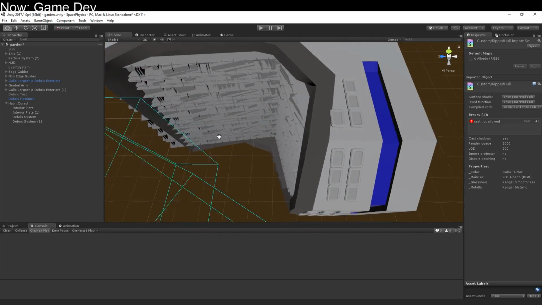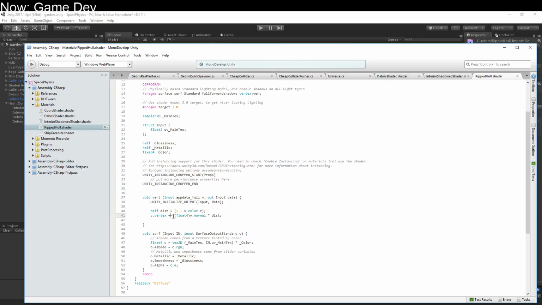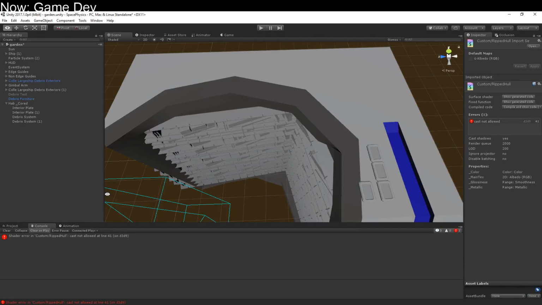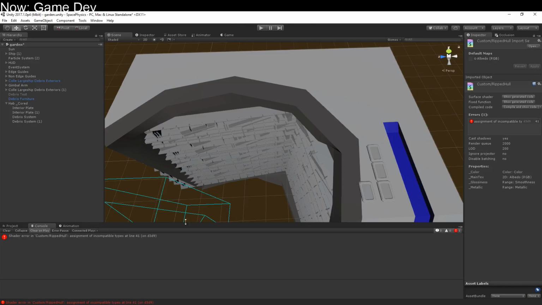That's fine. So what we've got now is a shader which still has this error. Okay, so apparently I can't cast like that. Can I cast like this? How do you cast in a shader? I guess I can just let it do its implicit cast. Assignment of incompatible types.